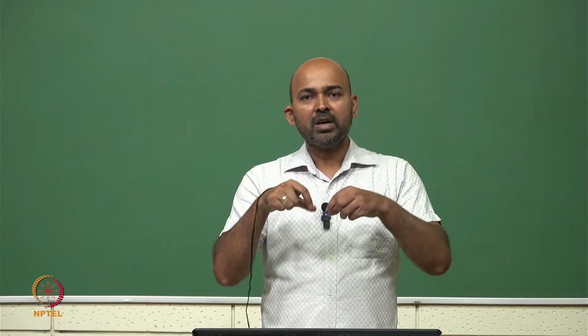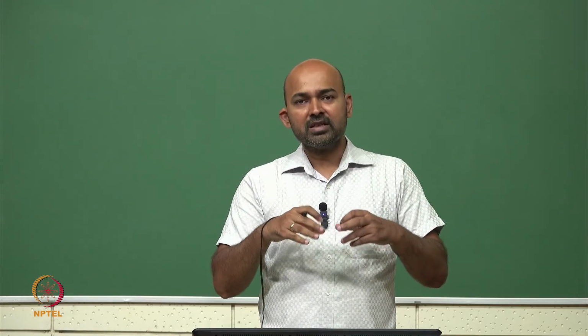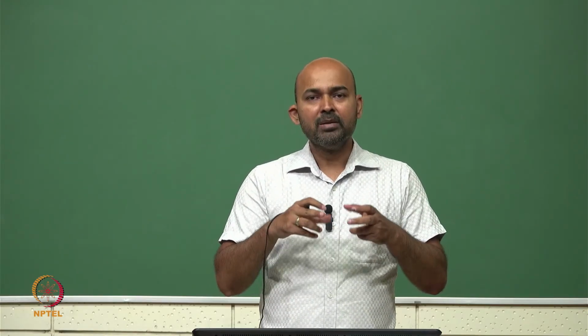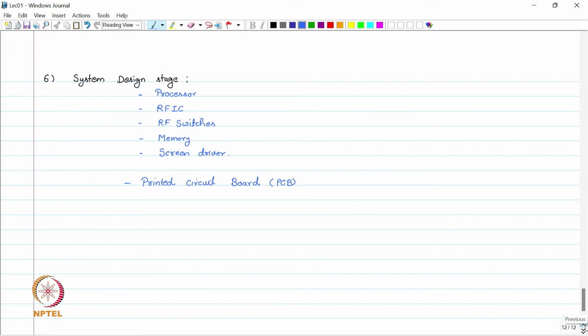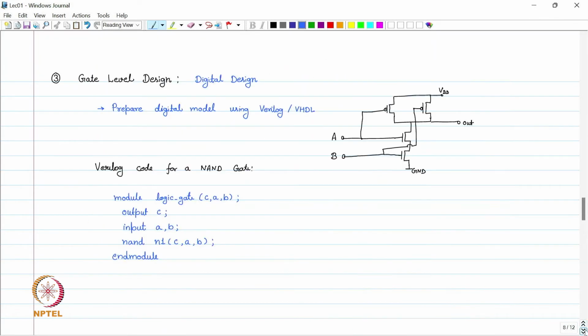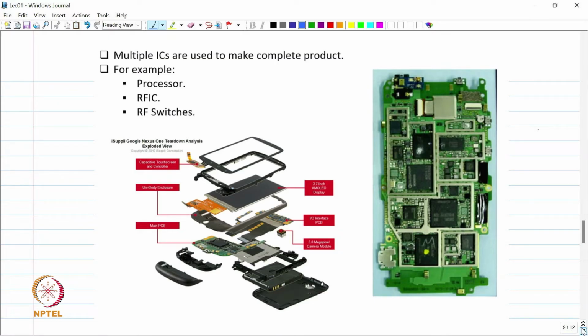On this PCB, we connect multiple ICs together in such a way that it makes a complete product. So, we can see how a PCB is turned into a complete product. For example, here on the right side we have a PCB, the printed circuit board. This material is generally FR4. This green colored laminate is FR4 laminate, and this is called the PCB.